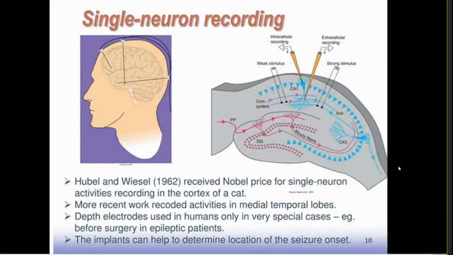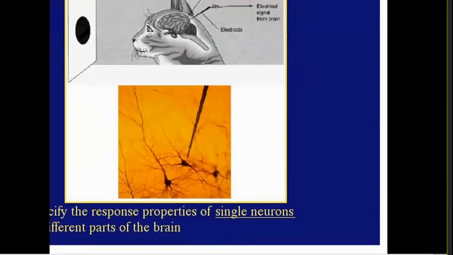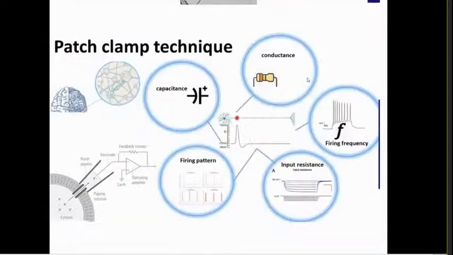This is an available technique, a most widely used technique. Here they are using the patch clamp method. Patch clamp method means that in this method they inject a needle into the nervous system, but it's a patch system. Using this patch system, the patch system is placed over our head.